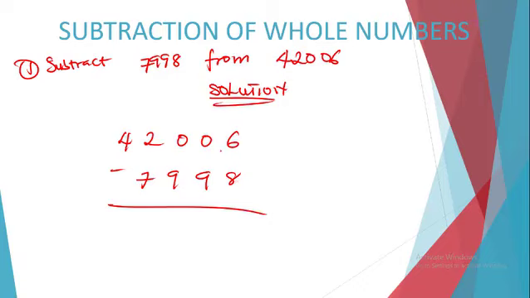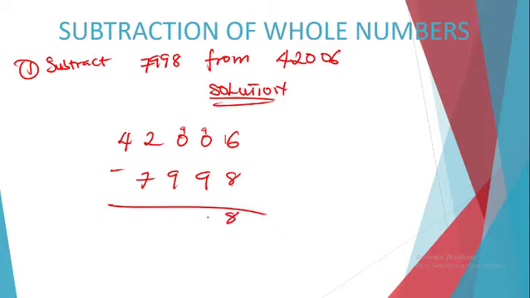It cannot work, so we borrow 1 from 2 here and add it to this. It becomes 10, and we'll borrow 1 from here and we are left with 9. When you borrow 1 and add it, it becomes what? 10. 10 minus 1 will give us 9 again. So we borrow the 1 and put it here, it becomes what? 16. Now 16 minus 8 will give us 8. Is that correct? Yeah.